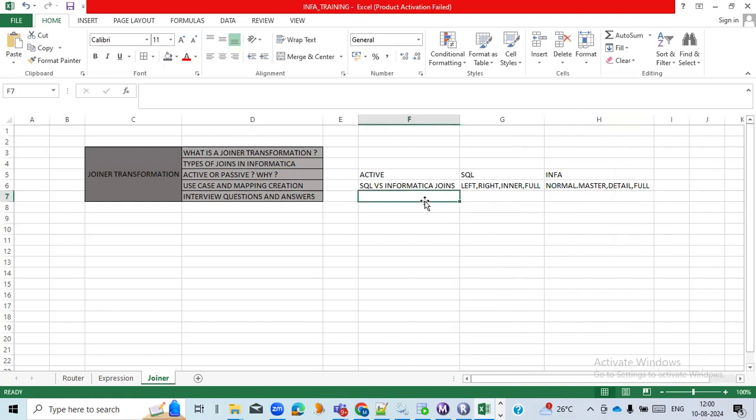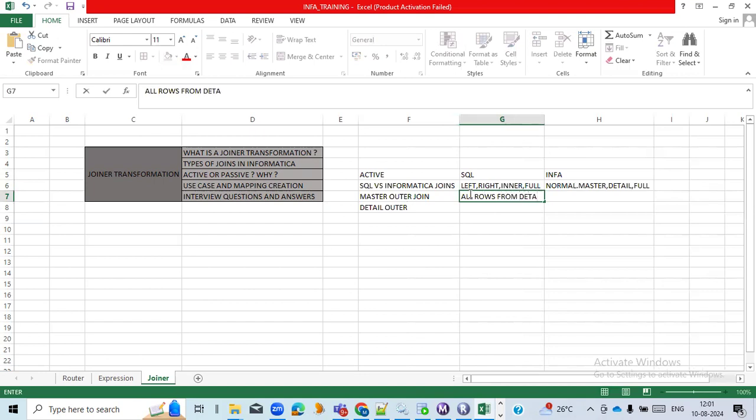Then next, they'll ask you regarding the master and detail. So master means master outer join, and we have detail outer. Master outer gives all rows from the detail source and only matching rows from master.